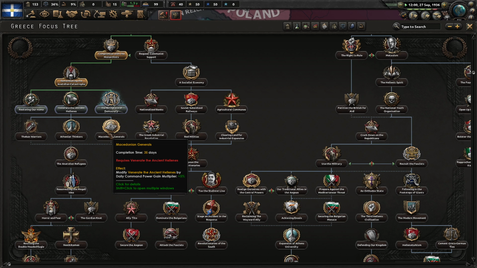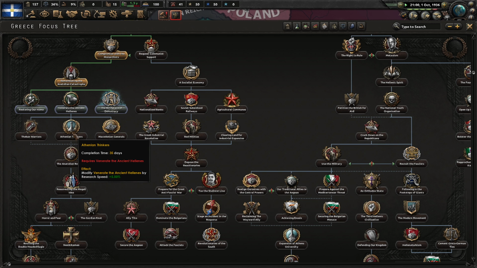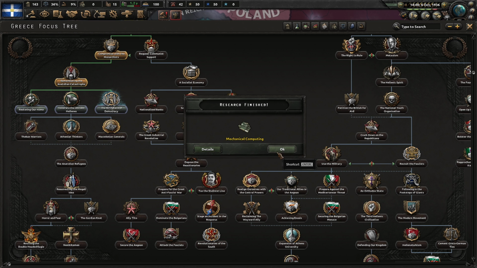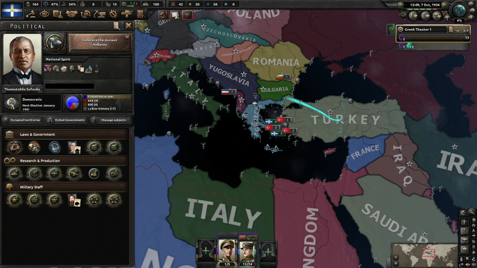Macedonian generals, political power gain. Do we need to end? We just need one of them. Defensive core territory is basically garbage. Research speed is 5%. Athenian Thinker is just the best one, right? So we get that going, get our war support, get the Ancient Hellenes, and then do the Athenian Thinkers, and just keep on pushing down this tree as much as we possibly can.